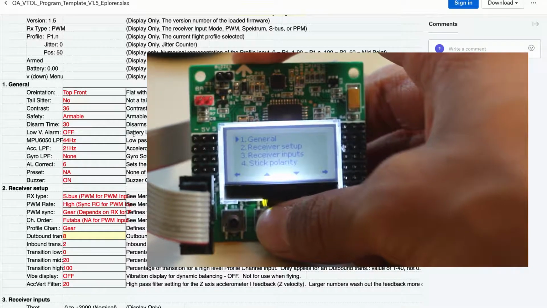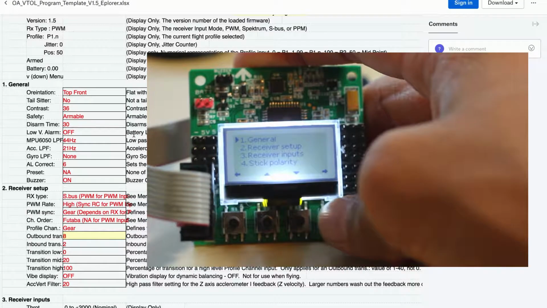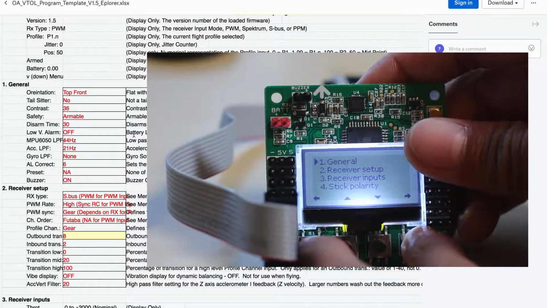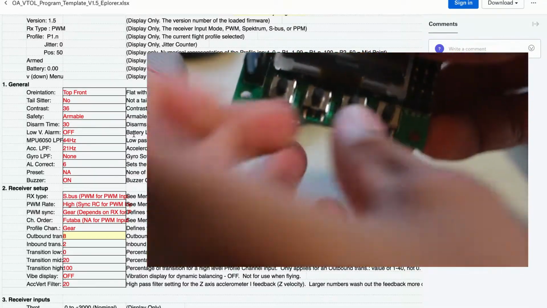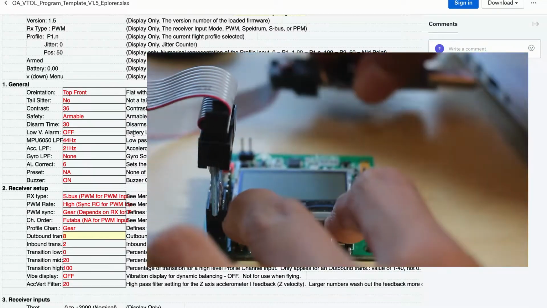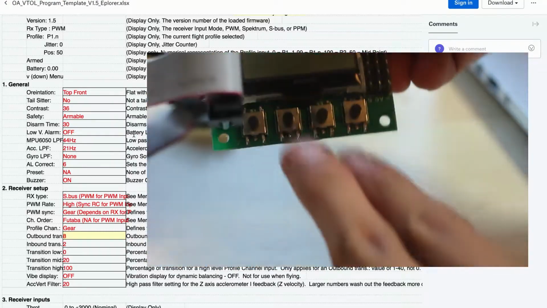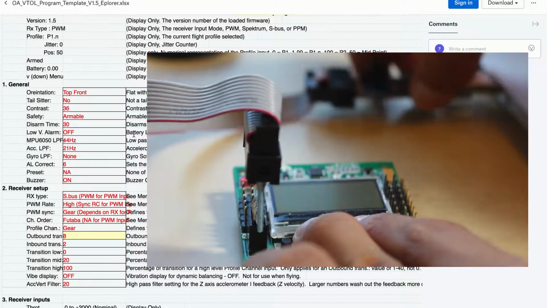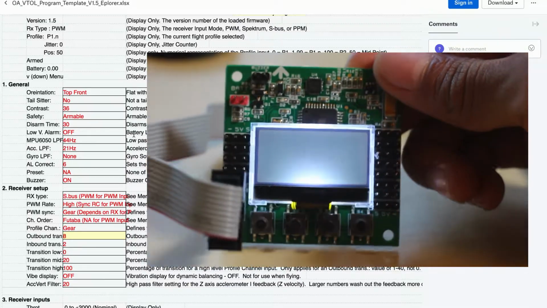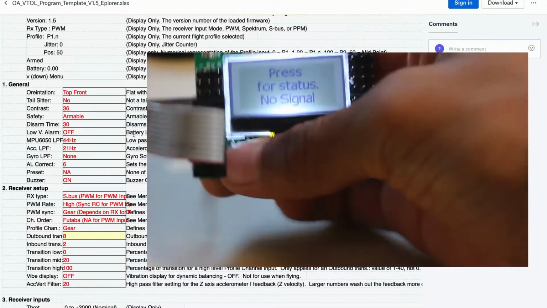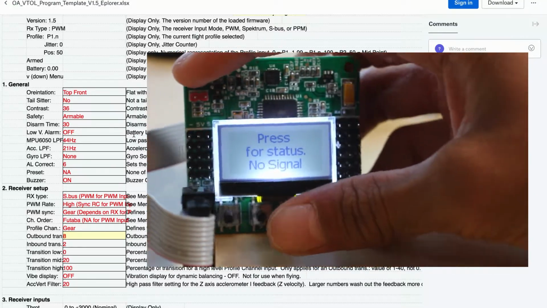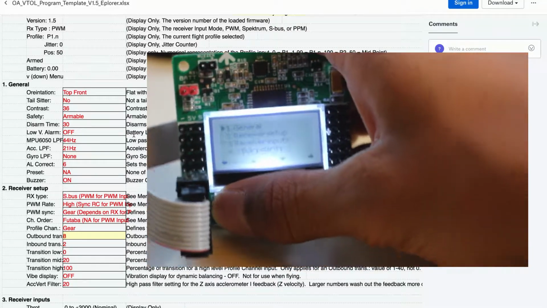Over here, it says orientation top front. What does that mean? Well, let's go ahead and press the most right button. Oh my gosh, I forgot one very important step, and that is to reset the settings. To do that, unplug it and hold the two buttons on the outside and plug it in. Oh, that's ESC calibrate, sorry. You want to hold the two middle ones right here and plug it in, and it'll say reset. And then that's done. It's reset. If you have any bad or previous settings, you just want to reset so everything's good. And then go back to the settings.